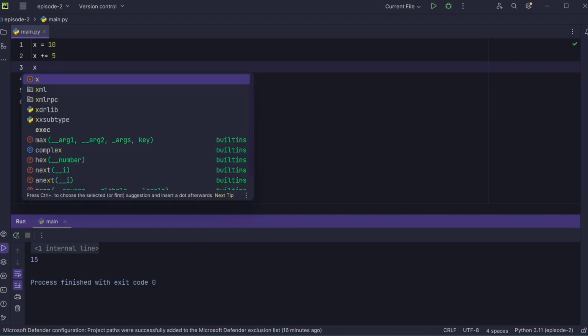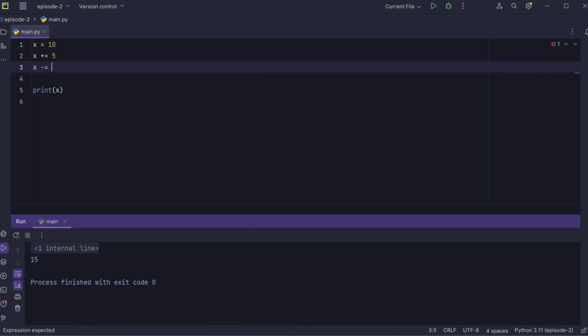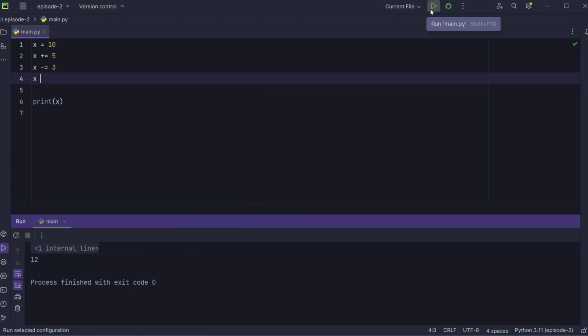Similarly, x minus assign 3 will subtract 3 from x and assign back to x, which is the same as x assign x minus 3. So x was 15, then we subtracted 3 from it, so it will be now 12. x multiply and assign 2 multiplies x by 2 and assigns it back to x, same as x assign x into 2, which is 24 because x was 12.